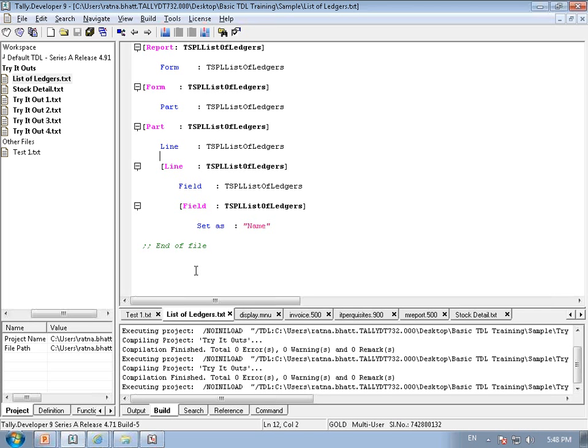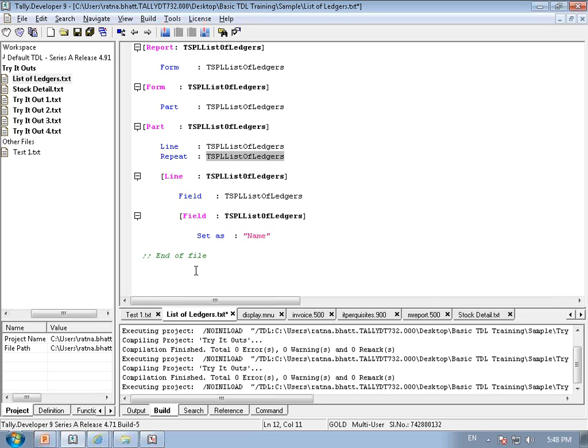Don't know, right? So the repeat attribute at my part helps me to associate my line with a collection. It helps me to make a replica of the same line depending upon the number of objects that are available in this collection.